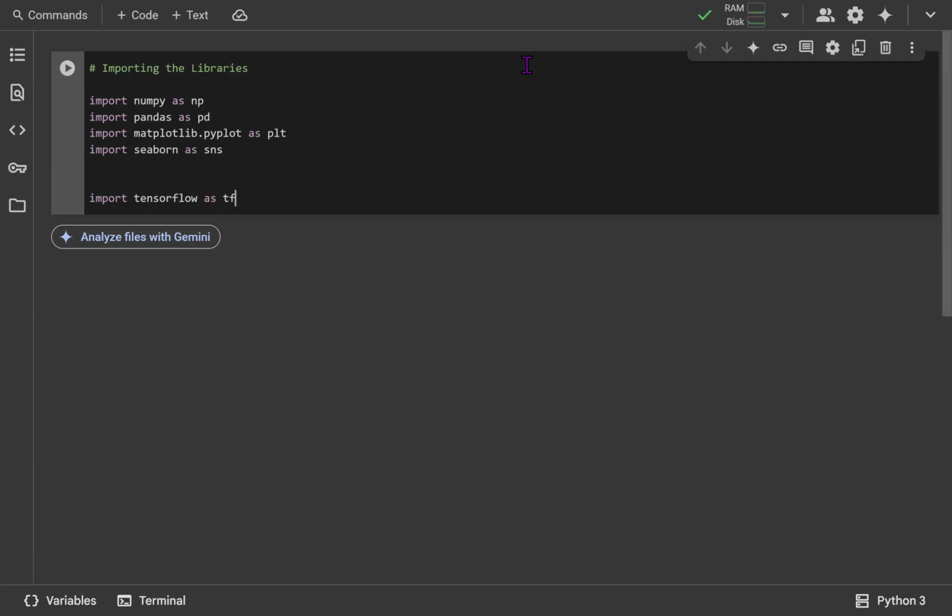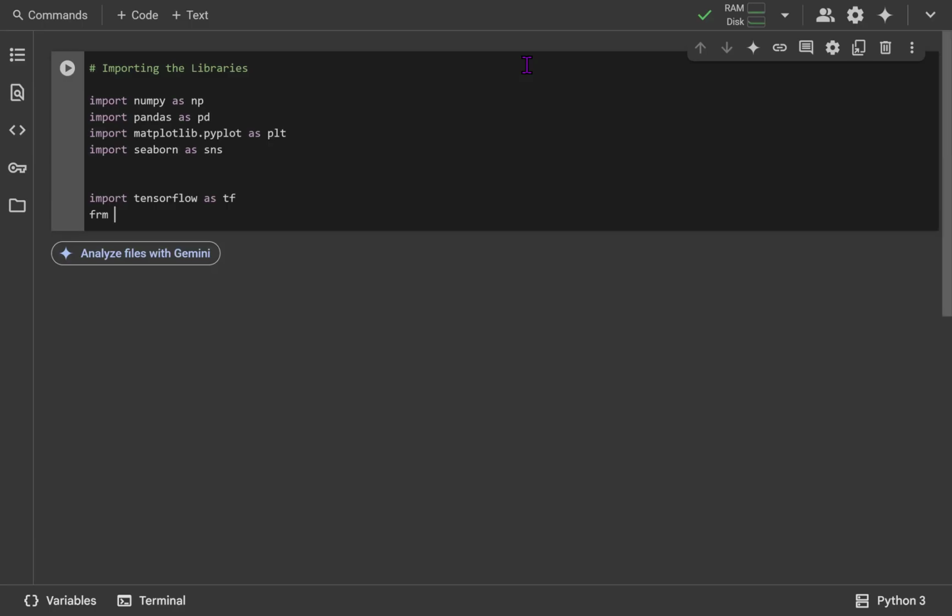When TensorFlow was launched, developers and researchers faced a lot of issues in understanding the TensorFlow structure and it was very difficult to work with. Therefore, they came up with the idea of Keras, which is a wrapper around the TensorFlow library. So we will be importing Keras also: from tensorflow import keras.